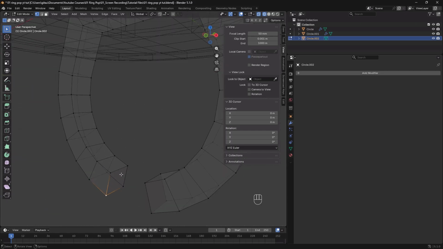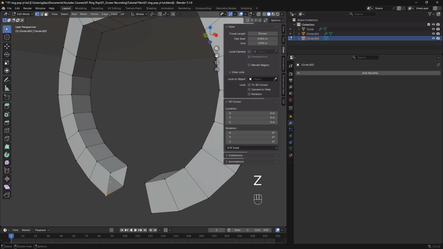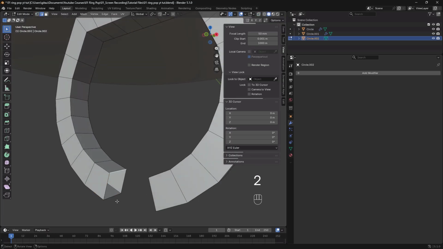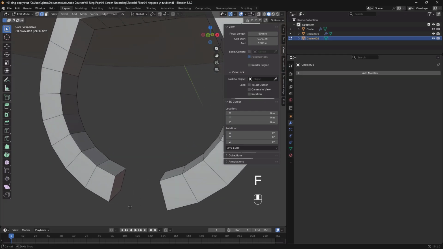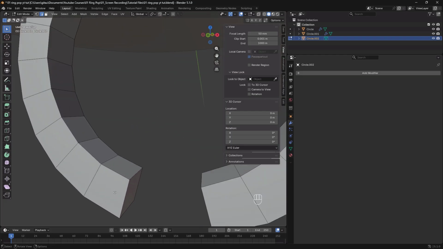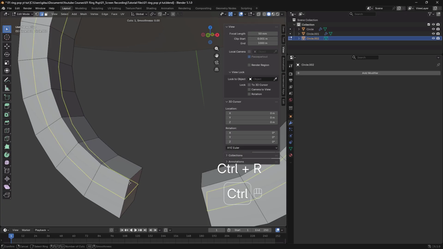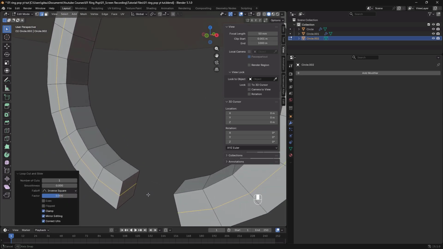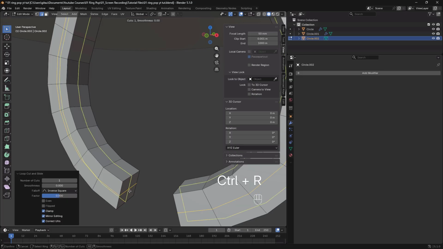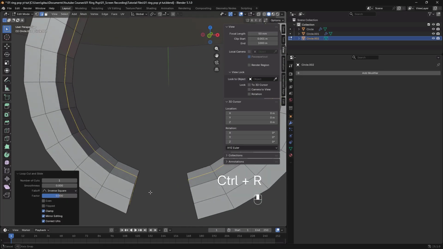Okay. Then I need to close this hole because there's a hole. If I go to solid, so I'll hit 2, select these 2 edges, then hit F to fill that face. Select this edge and this edge, hit F to fill. Then I'm going to create a bunch of edge loops on the outside and on the inside. So Control R and click, actually double click so that the edge loop is centered. Then on the inside, Control R, then double click to accept.